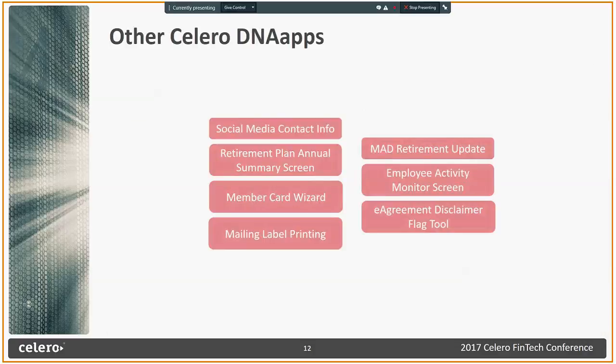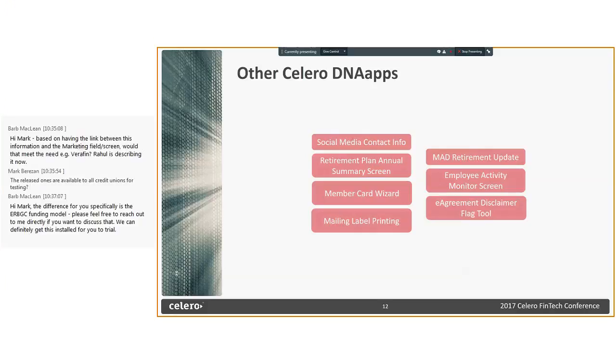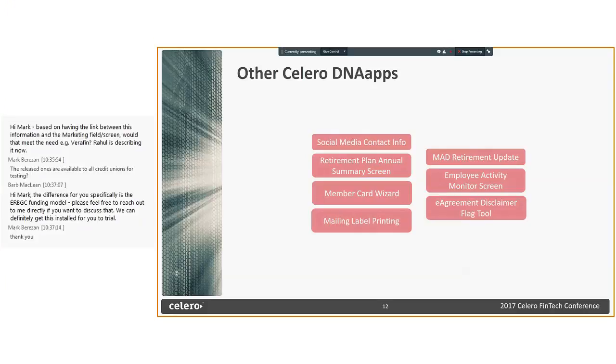So at this point, I'd like to give you a quick overview of some of the other DNA apps that Celero has created. So at this point, we have 11 apps on the Fiserv DNA App Store, with many coming shortly. So some of our other apps include the social media contact information app, where you're able to collect your members' social media tags, the retirement plan annual summary app, which allows you to easily see up to 7 years of historical data from retirement accounts.